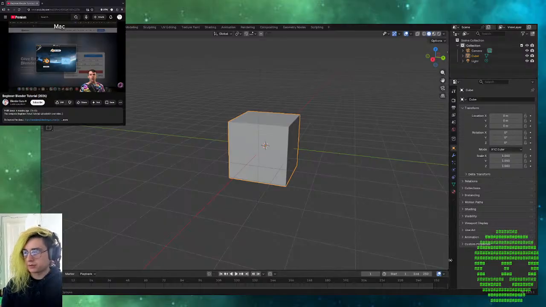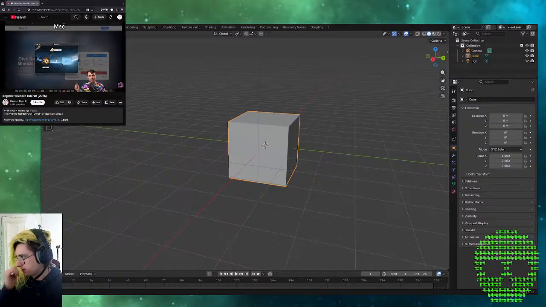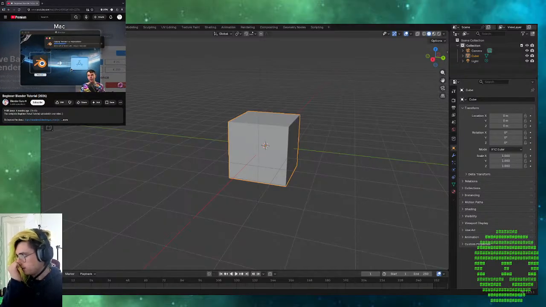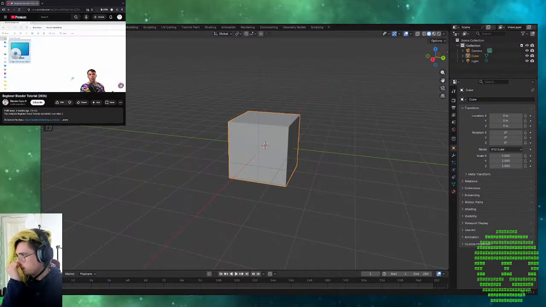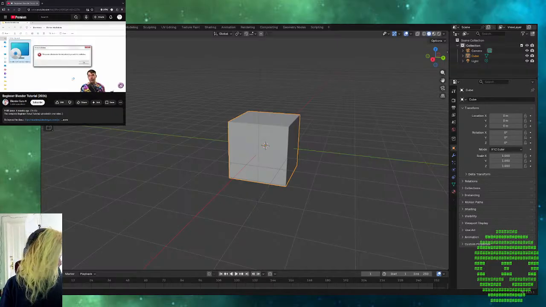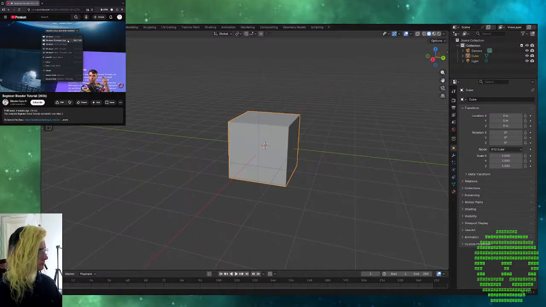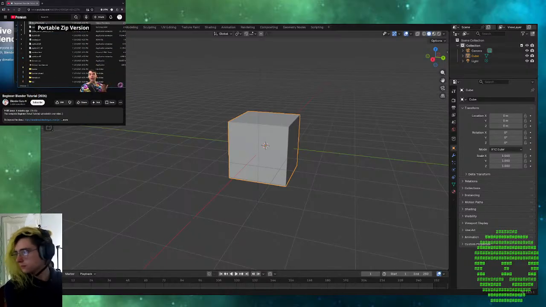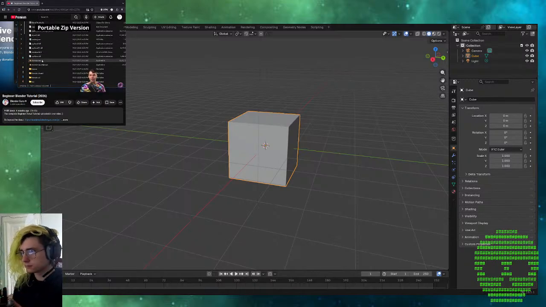So yeah, you can also do that. On a Mac, it's an application you drag to your applications folder. And also, if you're at school or you're on a work computer that won't let you install anything, you can still use Blender. If you download the portable zip version of Blender, then just unzip it, you can run Blender from the folder. Pretty cool.